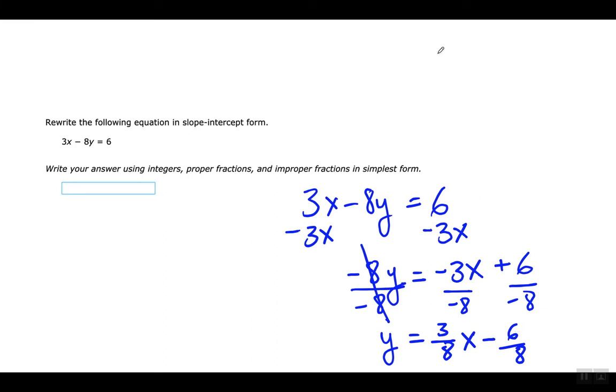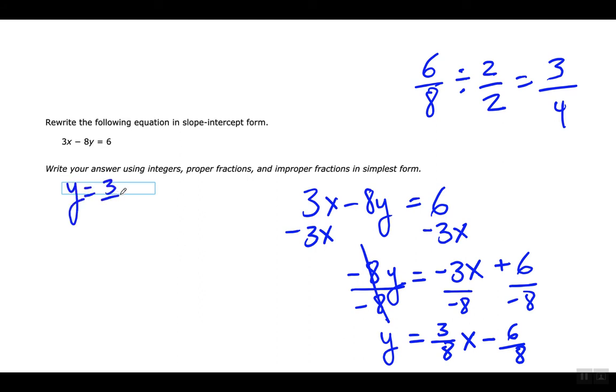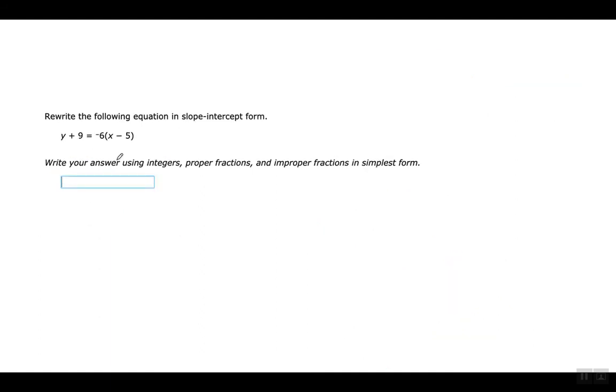And again, I still gotta simplify the 6 over 8. So divide the top and the bottom by 2, and you get 3 over 4. I think the first way I did it, it's simple, but it came out looking a little sloppy or complicated. And this one came out looking a little neater, and maybe you guys would prefer this way. I don't know. You should know both ways, all right? All right, let's go to the next one.